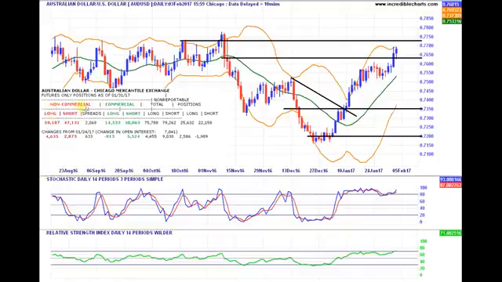What do we got? Non-commercials, 59,000 odd long, 47,000 odd short. So they're just mildly bullish of the Aussie dollar, US dollar. In terms of commercials, long by 14,000, short by 30,000. So they've moved to a 2 to 1 ratio in terms of shorts. Now we don't have big divergence between the groups, so I think the movements are interesting in terms of what's happened over the last few weeks.